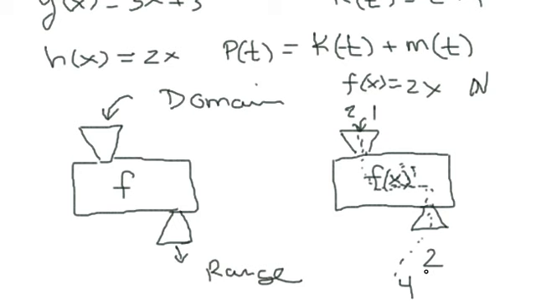Do all kinds of stuff with that. You don't have to put numbers in the function machine. You can put just any kind of object in there, and whatever comes out is in the range. Now, if I were to put 1 in the machine, and 2 came out, but then you can't have two things come out of the machine at one time, or that's not a function, remember?